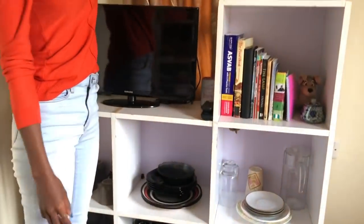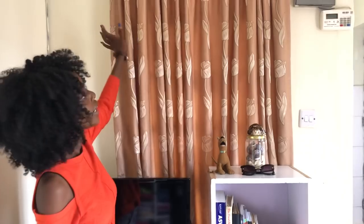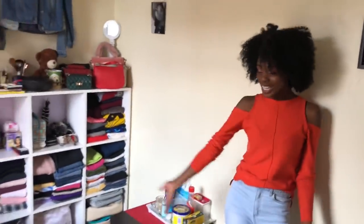Then my curtain is from home. My mom gave this to me. Also the other curtain. Yeah. I wanted my house to be maroon, pink, and what was the other color? Maroon, pink, and gray. But as you can see, the carpet doesn't match here. I found some shades of yellow here and there. I don't know, but anyway, it just blends in nicely. There's still pink, there's still purple. I mean, there's still maroon. And I love it.